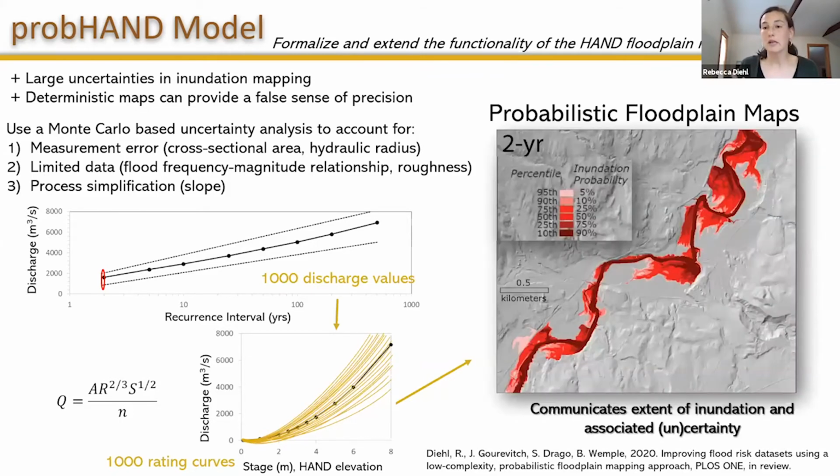From that, we then can create these probabilistic floodplain maps, or create an understanding of the percentile of those projections. This is an example for just one flood event, showing the distribution of our certainty or uncertainty based on that modeling. These dark areas are showing areas that we are pretty certain, almost exclusively certain, will be inundated during a 2-year flood event. As the reds become lighter and become pink, these are areas that might be inundated, but we have less and less certainty that that's the case. So in total, these communicate the extent of inundation, but also the associated certainty or uncertainty.